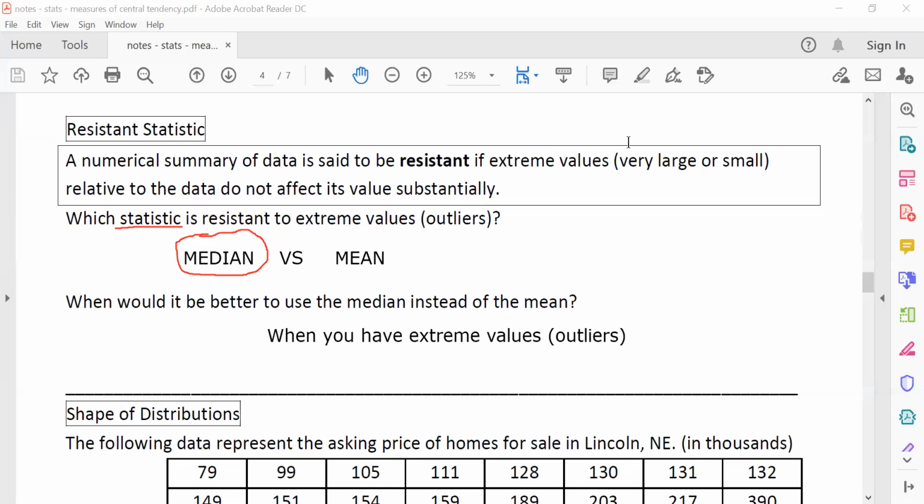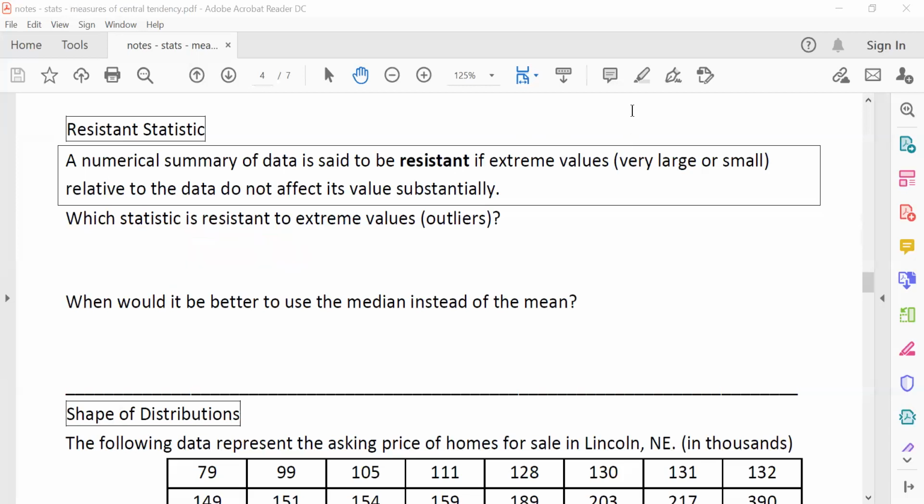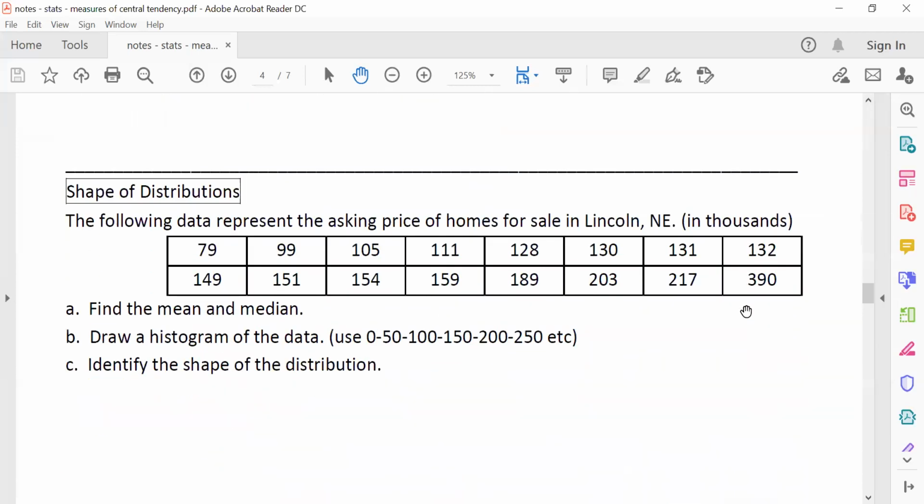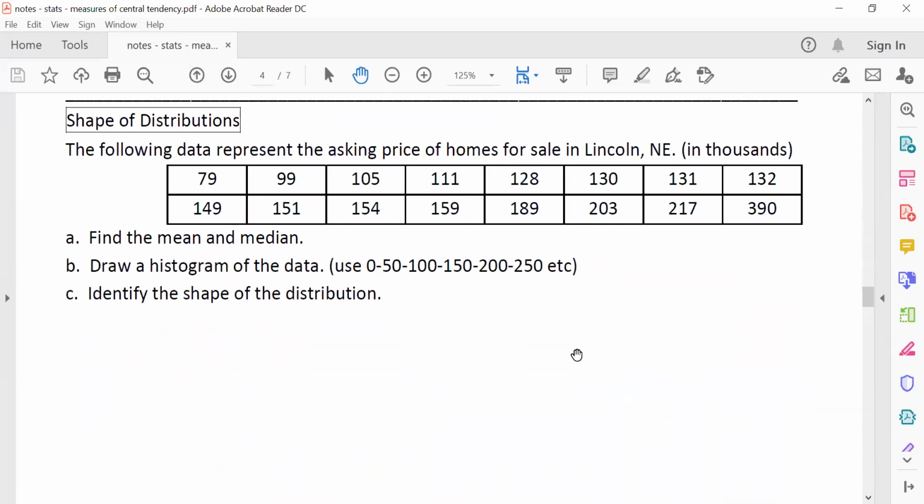Pretty straightforward. That's not always true. If you don't have outliers, though, the mean is the best measure of central tendency in almost every case. Sometimes we have to use the median. We actually don't want to use the median because the mean has certain mathematical properties that make it really nice to manipulate and to use. But we don't quite go into that.